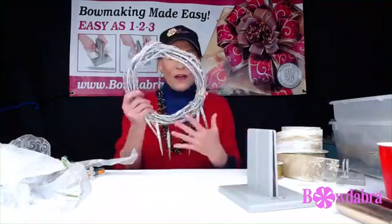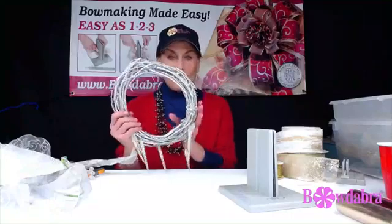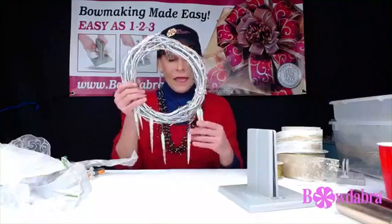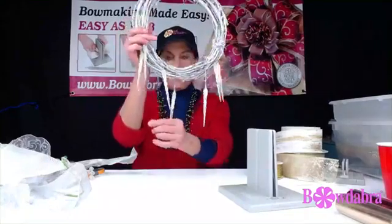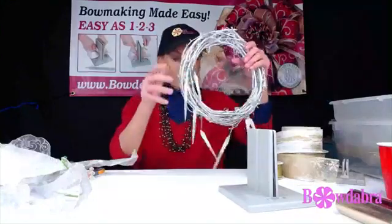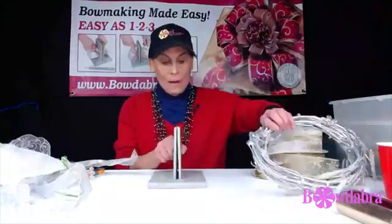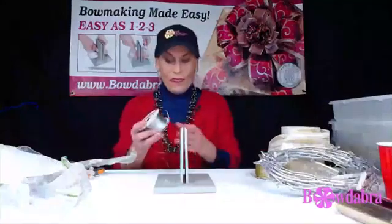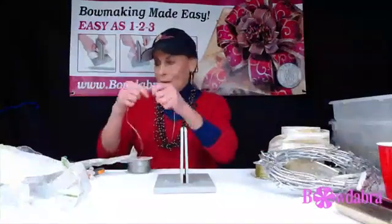I have a wreath that I've spray painted. It's a grapevine wreath, and we've spray painted it silver, and then just hung some of these little icicles from it. So we have these icicles. I'm going to take my Bowdabra, and we're now going to make the bow for our wreath. And so I'm going to take my Bowdabra bow.